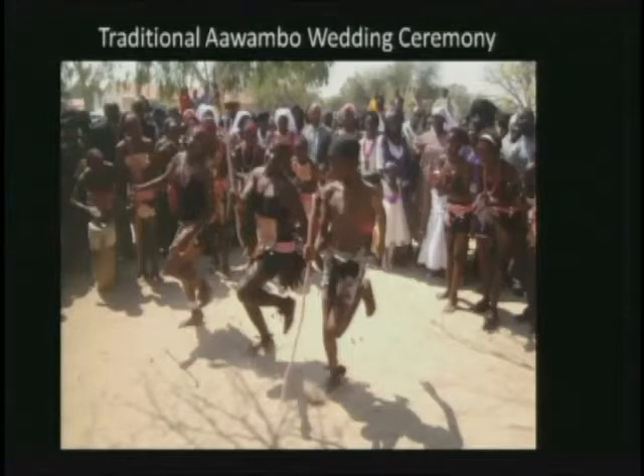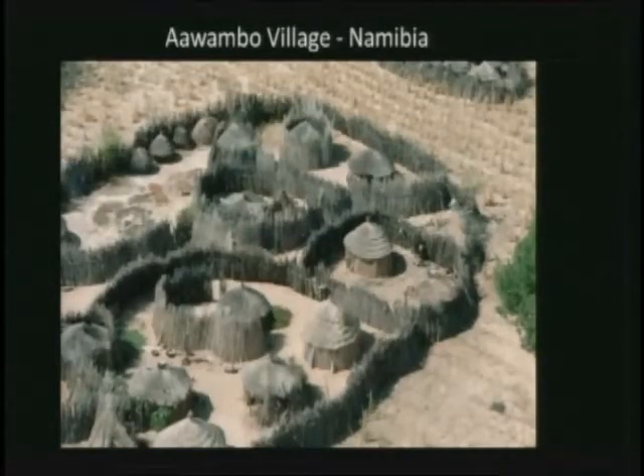The Owambo make up about half of the population — their present numbers in Namibia are about a million and a half people — followed by the Kavango, who have about 9%. The river is pivotal to Kavango survival. They live right alongside a river and grow crops on a very narrow strip of fertile soil alongside it. They also graze cattle on the floodplains, fish the river extensively, and hunt the few wild animals that live there. Their traditional huts are built in little groups with vertical fences made of posts. Each building in those circles has a different purpose — a storeroom, a kitchen, a bedroom, and so on. Most families collect water from a nearby common well or tap.